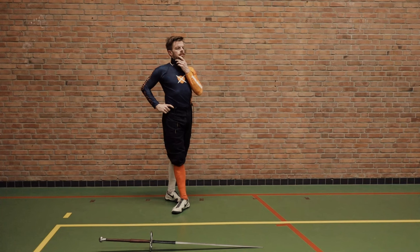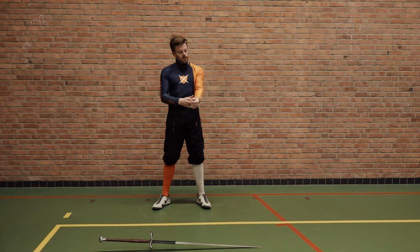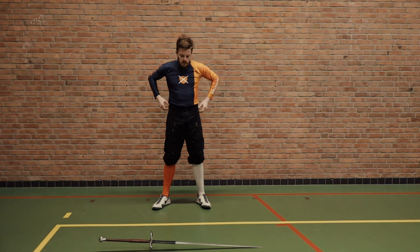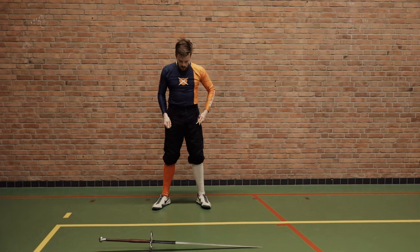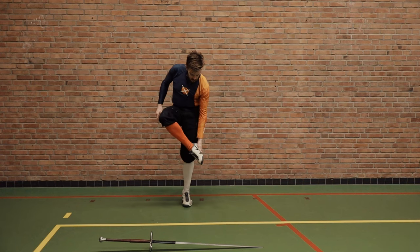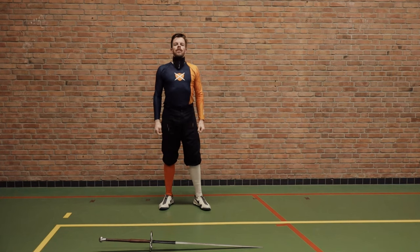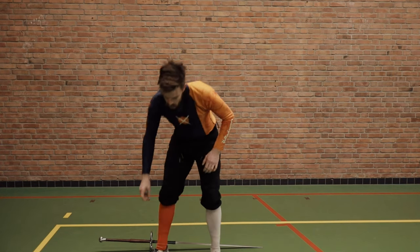They shall have no shirt upon them but a rash guard of breathable material. It must be well fitted and upon it must be some cool looking artwork. And on the throat the guard should be made of sturdy hard plastic. Also a pair of fencing pants of 350 newton rated fabric and the arming points on it must be threaded through loops at the waist and a sturdy cup must be worn underneath. Upon their shin shall be a pair of colorful socks. Also a pair of fencing shoes with flat soles.